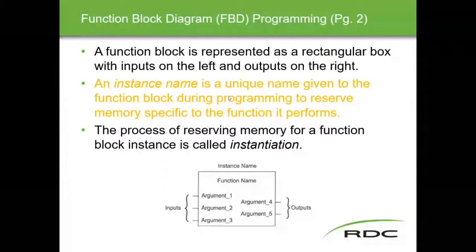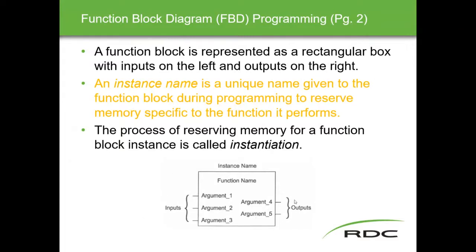Alrighty, so let's go and describe some stuff. Okay, function block diagram is where we start, page two. A function block is represented as a rectangular box with inputs on the left and outputs on the right. They are given an instance name, and this is similar to a tag name, so switch 101 or FT 101 or whatever you want to call it, just like we did in ladder diagrams. The reason you don't use addresses here like we did in the ladder diagrams is that with function block programming and most PLC programs, you set up a table where you assign the channel on the input or output card, and then you get a chance to name it.